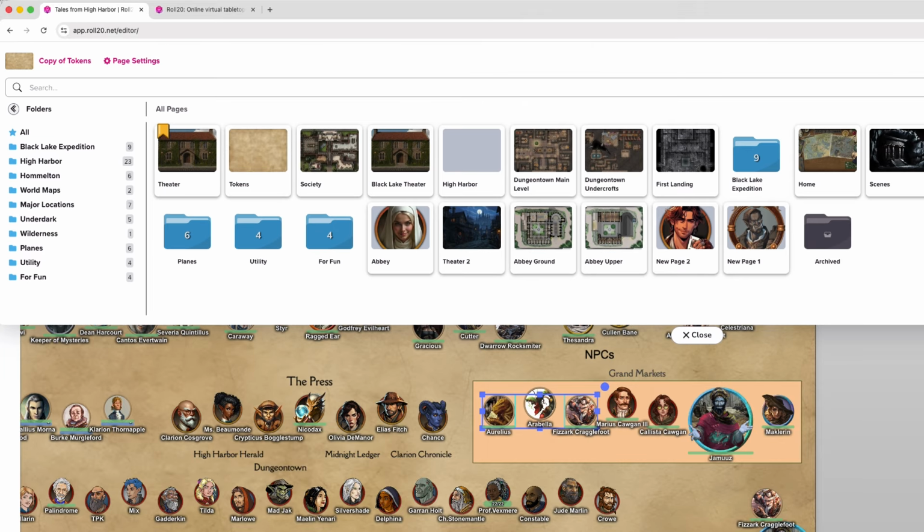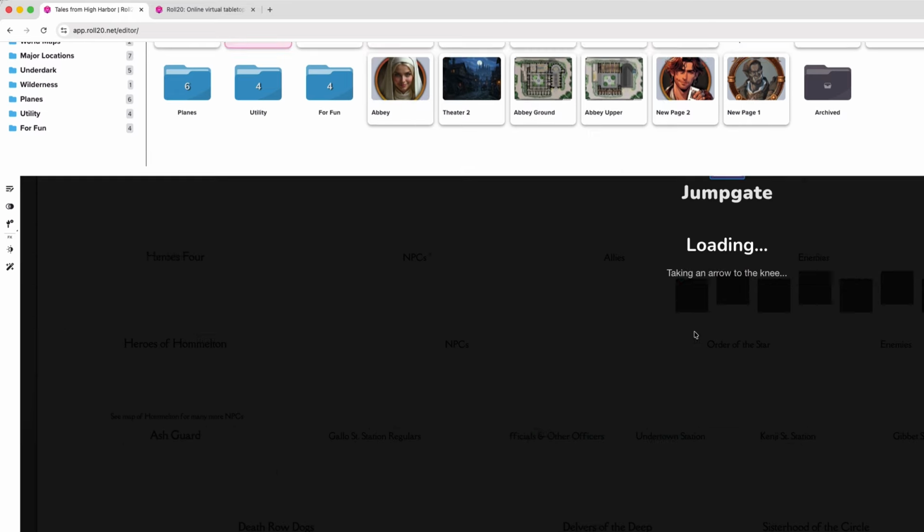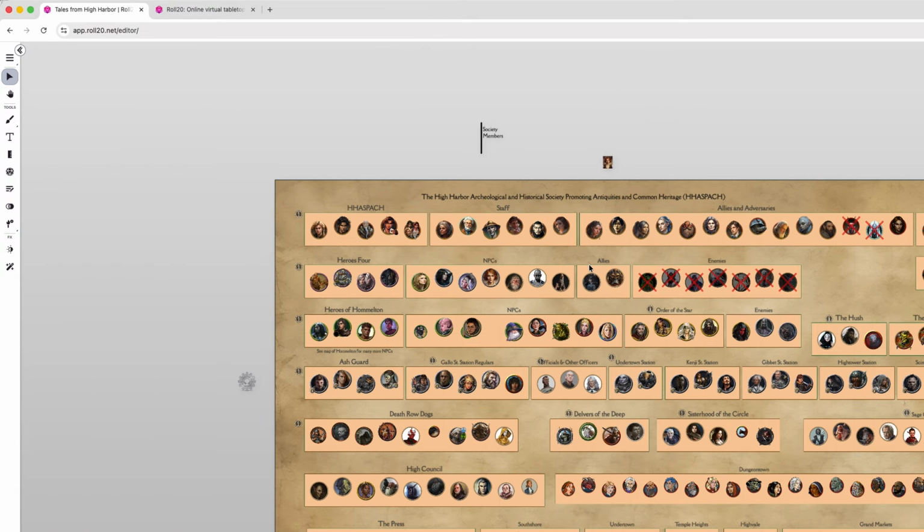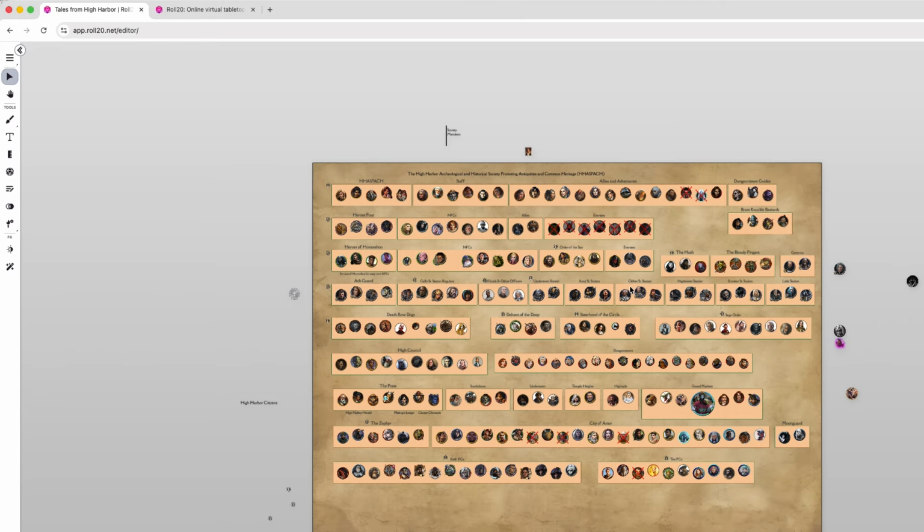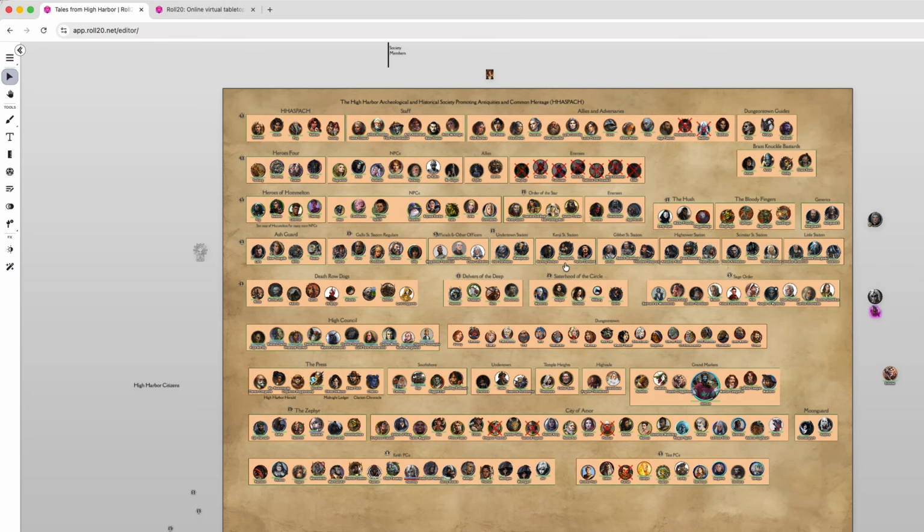Thought I would show you a finalized token page. So this is what it looks like when all of the tokens are set. And you can see I've got all of my player groups over here, their associated NPCs. All of these have, or a lot of these have token text on them. So it's a little disorienting, and they're all ready for me to grab or to update or to add to or subtract from or to make changes to, whatever I want to do. They're all in one place and easily gotten to.